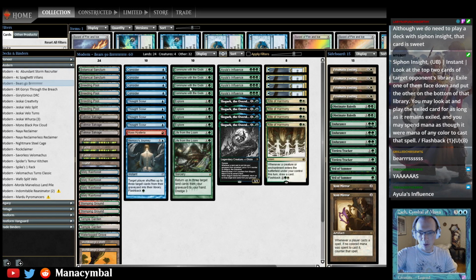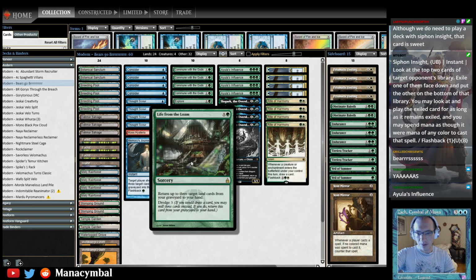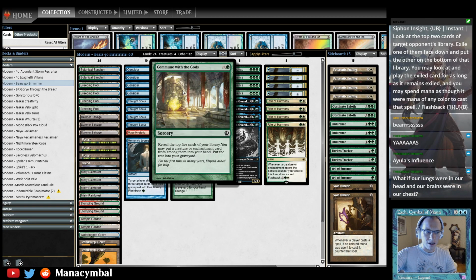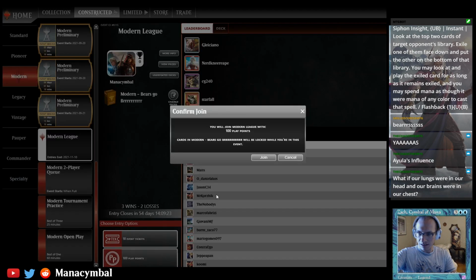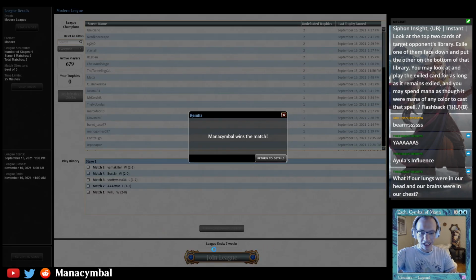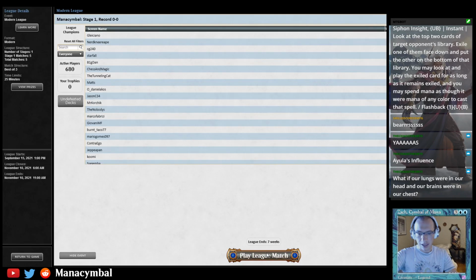So we've also got Explore here to ramp our land drops, Thought Scour and Consider to flip everything to our graveyard. We've got some Life from the Loam, and we've got copies of Commune with Gods, which for one green, we get to look at the top 5 cards of our library, put a creature or enchantment from among them into our hand, and put the rest into our graveyard, which is the most important thing there. So it seems kind of gas. I think we'll have game against most control decks, and the linear plan doesn't look too bad. It's really, really slick construction here, so let's see if it works.